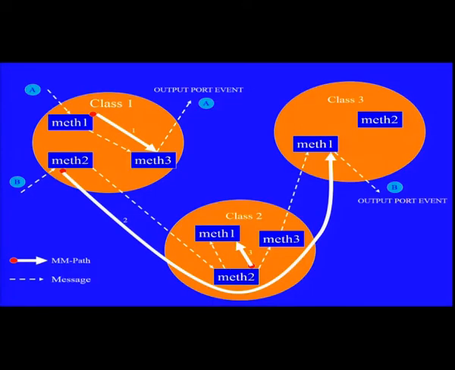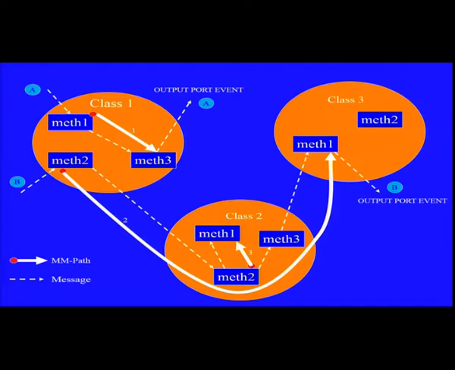Use of clusters, the ORD class dependencies or directed graphs, these are all simple techniques that we are talking about. So, there is class 1, that is there are 3 methods in class 1, in class 2 there are 3 methods, in class 3 there are 2 methods. So, what we have been trying to tell is a very simple point that there are certain message exchanges. However, what we are more interested in are the output ports. There are 2 output ports.